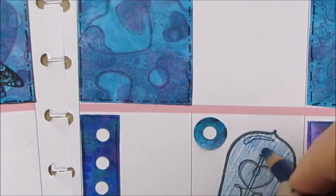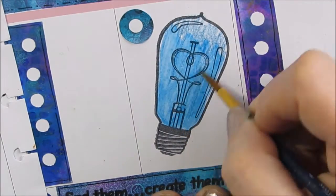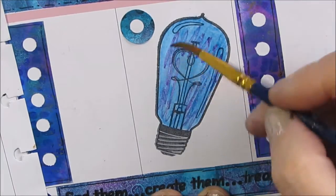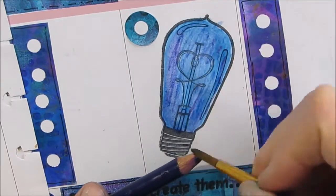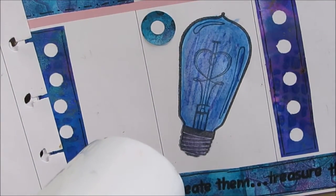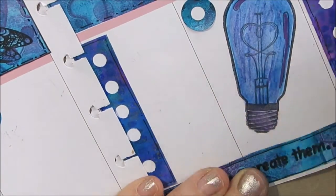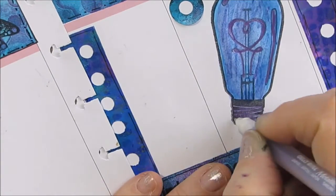So I didn't cover up the light bulb here, so I get out the blue that kind of matches my spread and the violet, and just activate it with a brush — being mindful of how much water I'm putting in. The paper is pretty good so it can handle a bit, but I do dry it as quickly as possible. I'm not going to let it sit there being wet. And using a jelly roll pen to add a little bit of shimmer and shine on there.